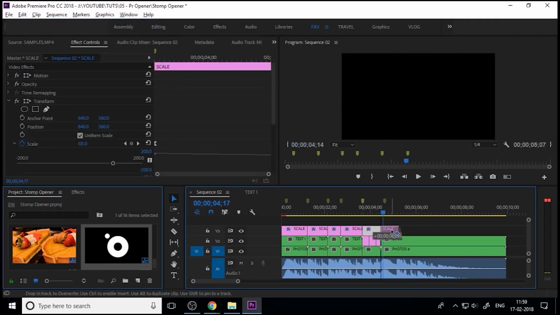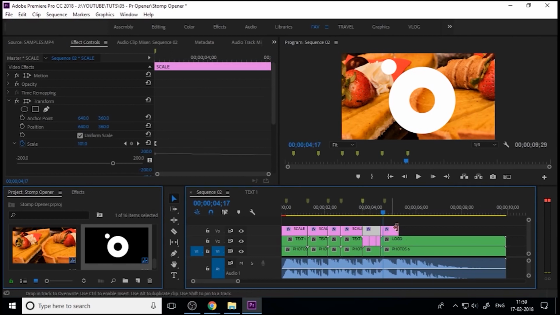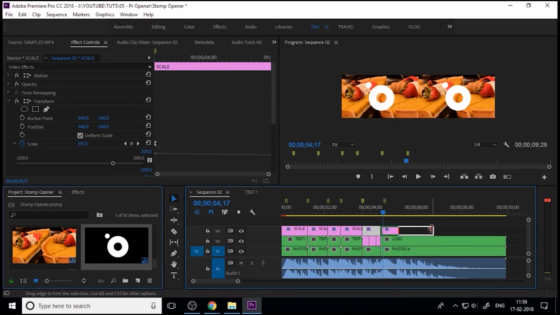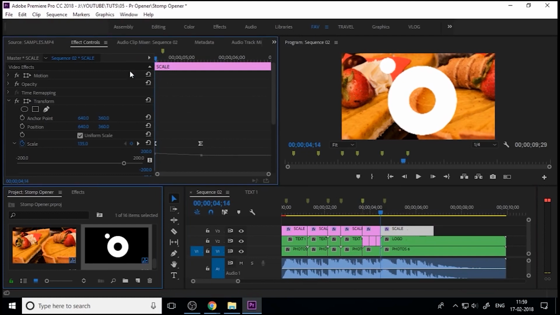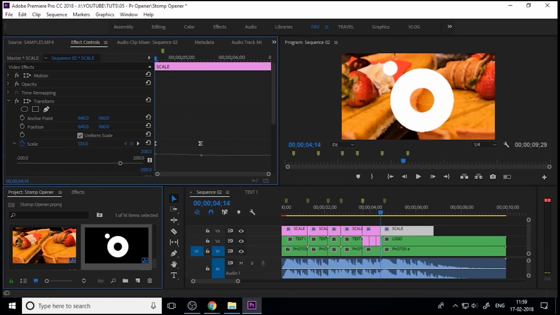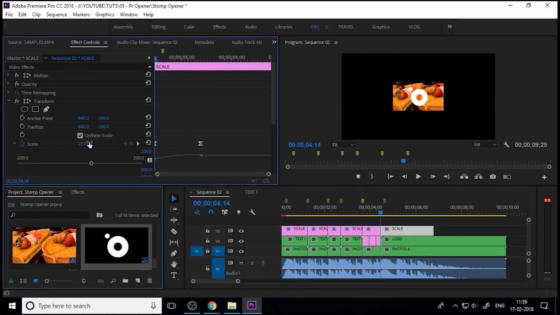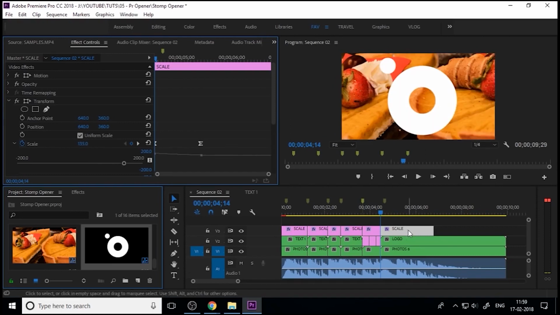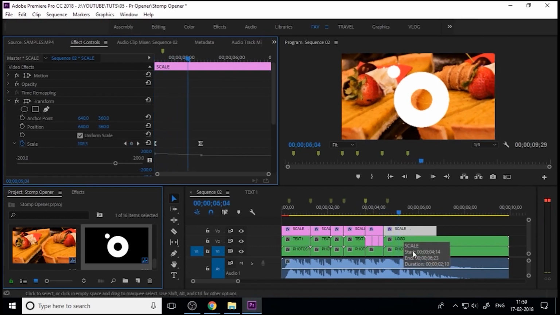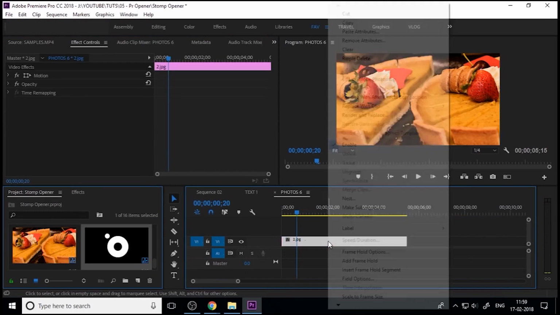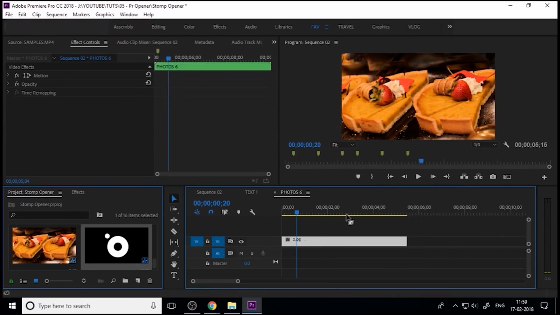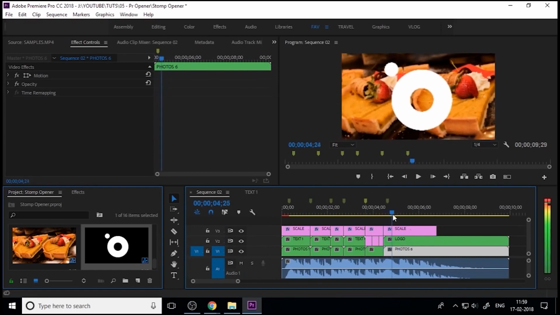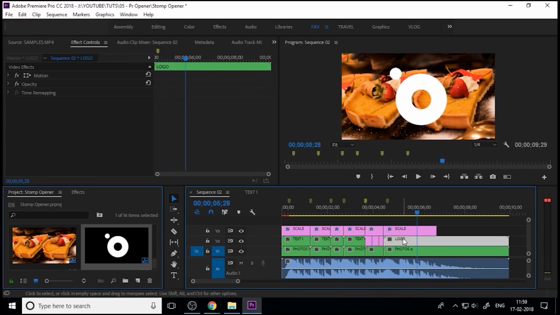Next you need to drag and drop the scale adjustment layer on top of this logo and the photo, and control the scale keyframe. And if you go to those photos, okay, our base is okay.